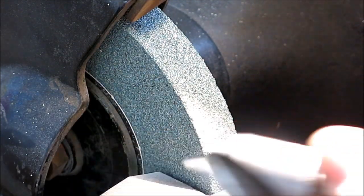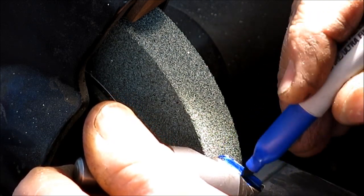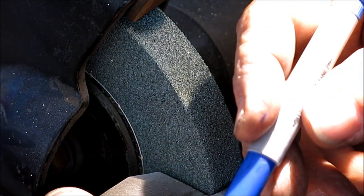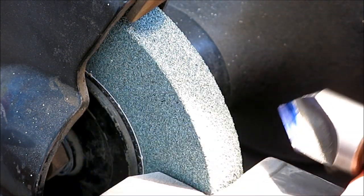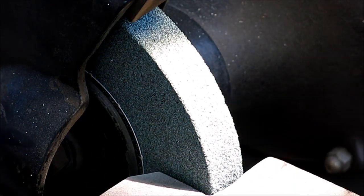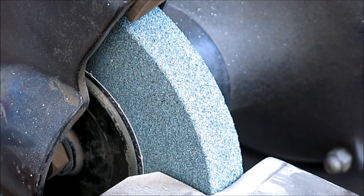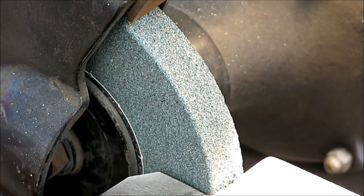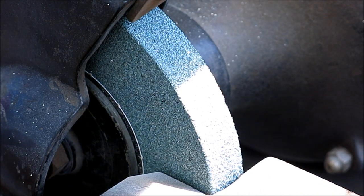Let's color that in so we can see what we're doing there. We don't need any on that edge here. So, our poor man's dychem. Let's see how that camera looks. Actually, that's kind of washing it out a little bit. I still want to be able to see there. Let's back this up a little bit. Let's try that. Okay, that's not too bad.